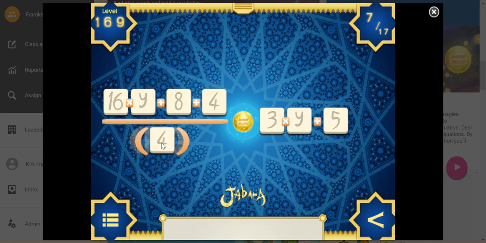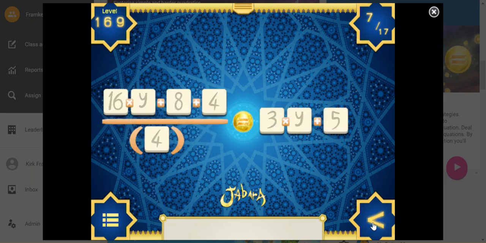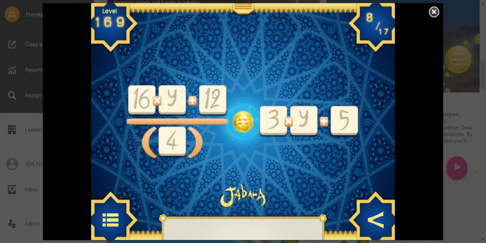So I'm going to take the denominator and I'm going to divide the numerator by the denominator. So when I do that, it's going to bust this open into 3 separate problems. And I'll go back, show you again what we're doing. So when I divide by 4, I have to divide each of these 3 terms by 4. Actually, before I do that, let's go ahead and add those together because they're similar terms. So again, I'm going to divide 16y by 4 and 12 by 4. And to do that, I'm going to take it and place it over this.